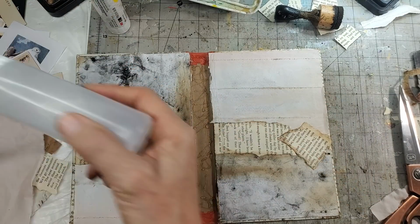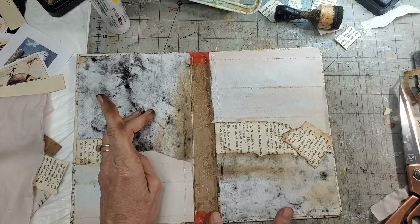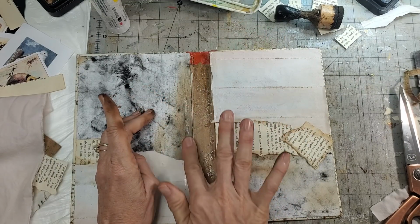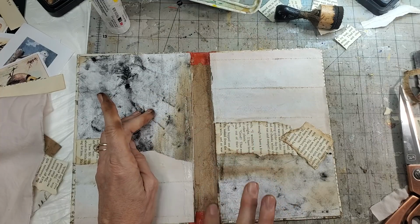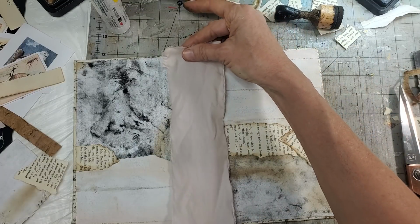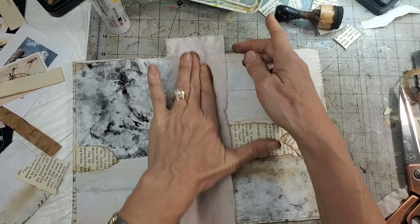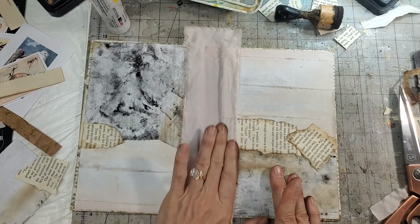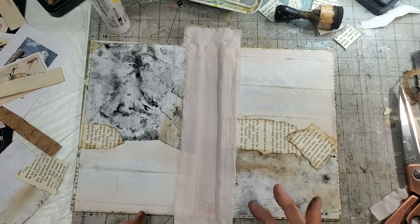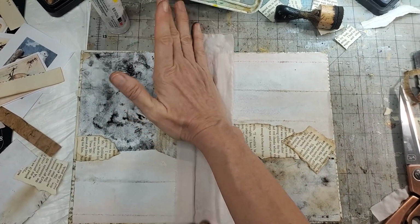Okay, there we go. Now I'm going to use finger tool and come in here and just do a little smooshing. This is official technique, done only in certain parts of the world. Yes, but if you don't mind, get your fingers in the glue. This is an awesome time to do it. Plus it helps reduce bleed through onto your fabric, so it's not going to show so much. But remember, we're going to stick signatures in here, so it's not going to be too bad. And you can make the holdovers as thick or as thin as you like, but the thicker they are, the sturdier your entire book will be. It just increases the strength.